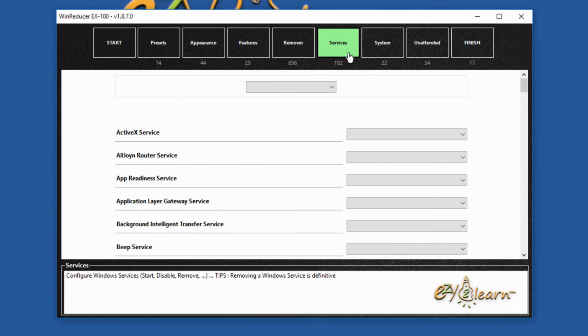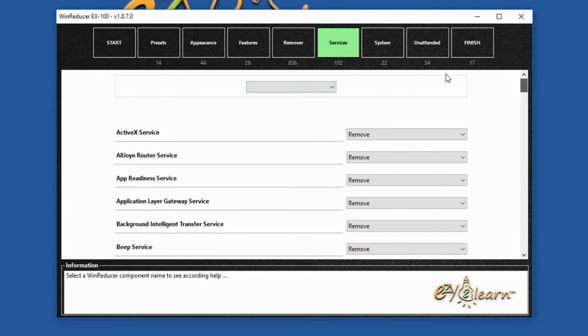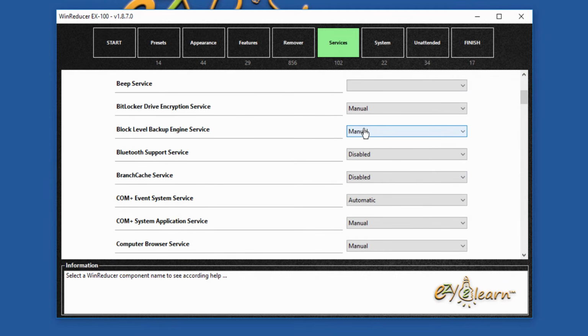Under Services tab, you can remove, disable, or enable some Windows services. If you are not sure what to remove, you can choose from a ready customized removable list. If I choose Black Viper settings, it will remove and change some services to start manually when a certain program requires the needed service.